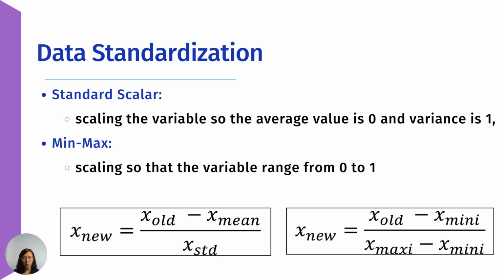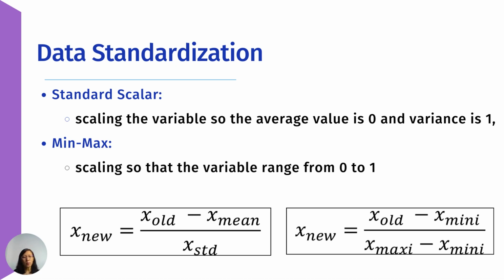In the standard scaler approach, the variable is scaled to have a Gaussian distribution, which is the mean value of 0 and unit variance. Right? The formula given is x new equals x original minus x mean, divided by the standard deviation. In other words, the average value is subtracted from your original data set. This gives you the average value of 0, and then it is divided by the standard deviation.